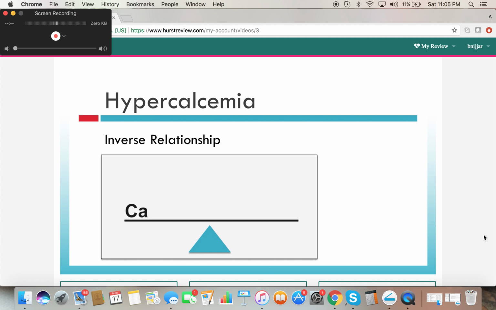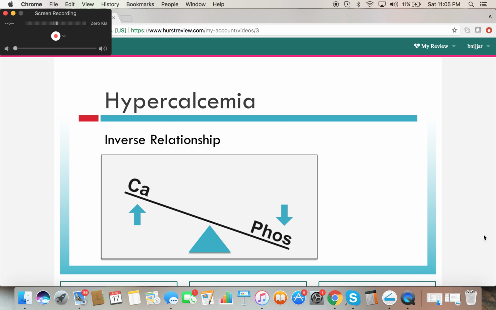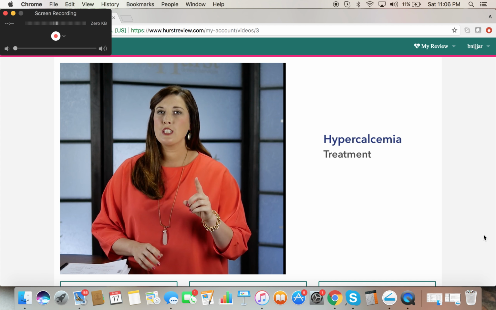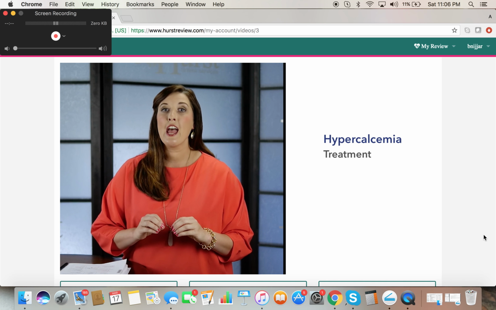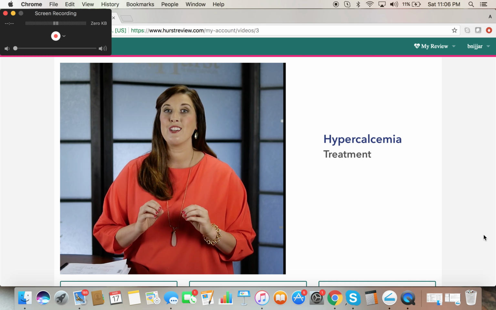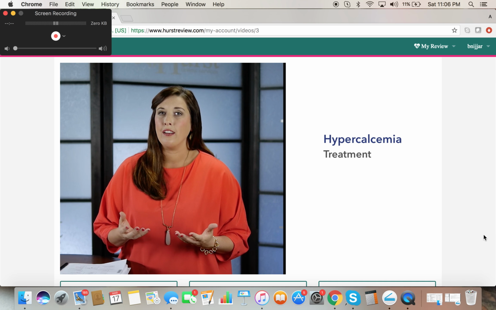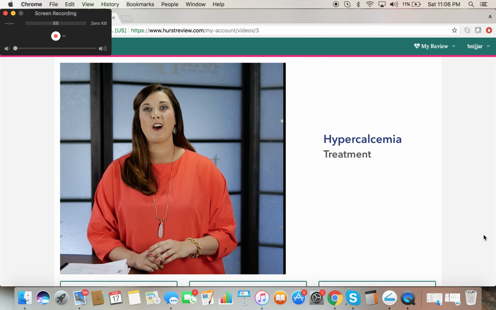Calcium has an inverse relationship with, that's right, phosphorus. So let's look at that. If I am your client and I am hypercalcemic, that means my calcium is really, really, really high, and my phosphorus must be really, really low. Now, steroids decrease our serum calcium, and you'll see why in another lecture. So for now, just know that steroids decrease your serum calcium. What do you think we need to add to their diet? More what? Phosphorus. Yes, add more phosphorus.